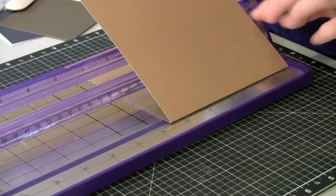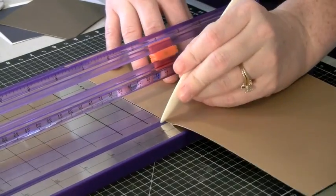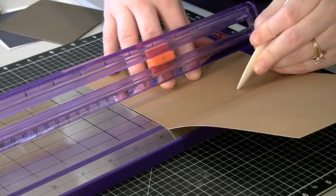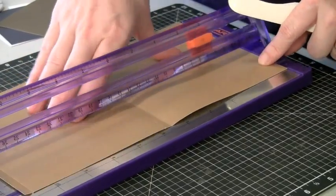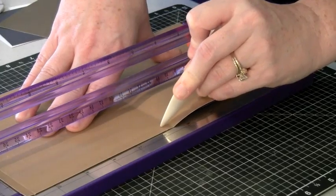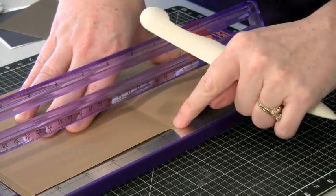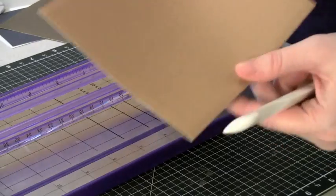Starting with our card base, using desert sand cardstock, we're going to create an embossed frame on the front of our card, measuring in 1/4 inch from each of the edges. Remember not to go past the center of your card or you'll have an embossed line on the back of your card. This is a fun technique.